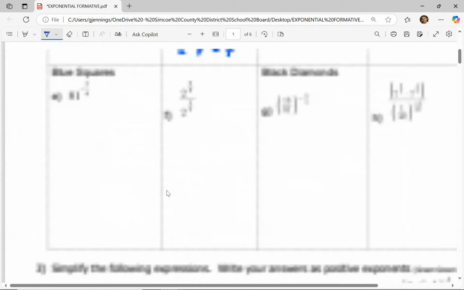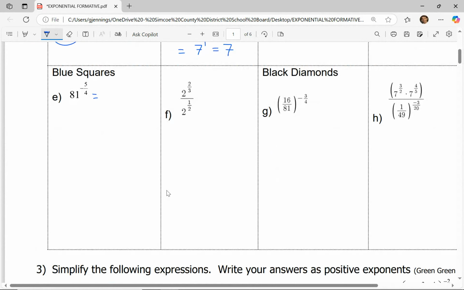So this one here, we've got a negative exponent, so we're going to kick that downstairs. So we're going to have 1 over 81 to the 5/4, all right? Which is the same thing as saying 1 over 81 to the 1/4 raised to the power 5. Okay, that's how I deal with these and how I've shown you. Okay, the fourth root of 81 is 3, so we have 1 over 3 to the 5.